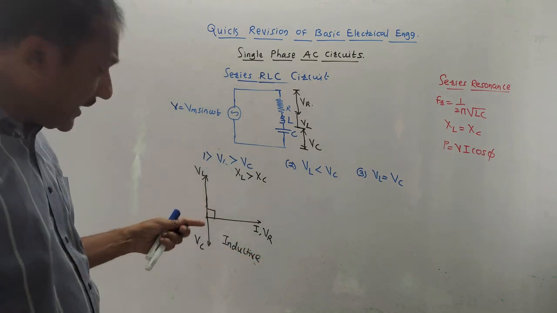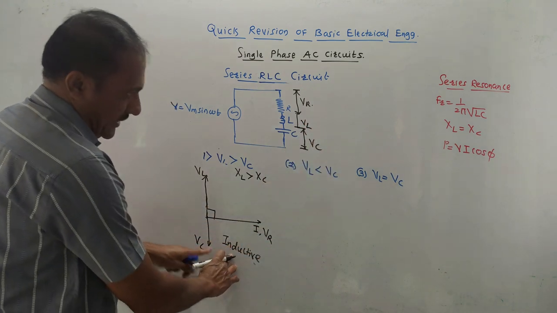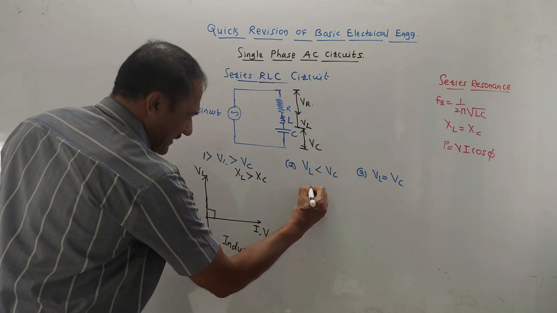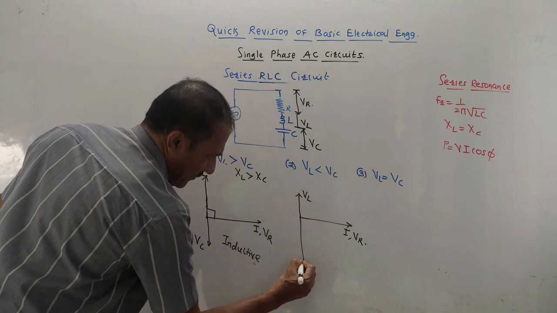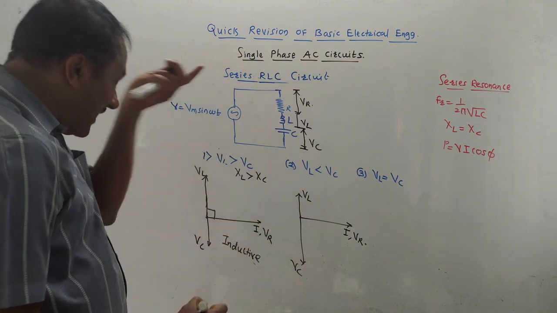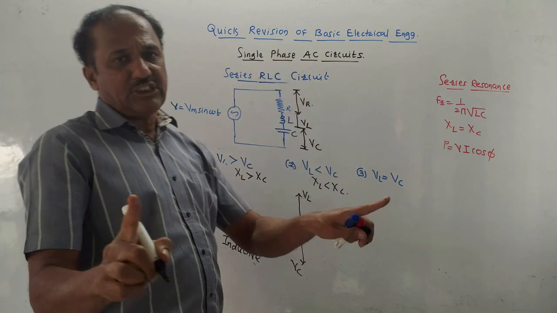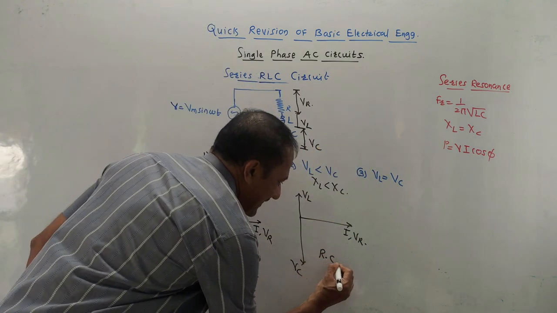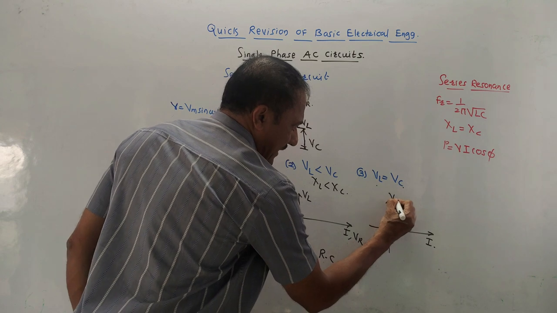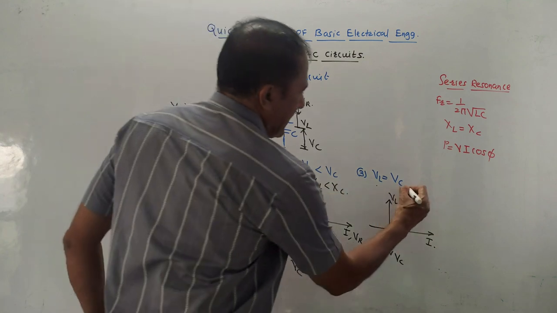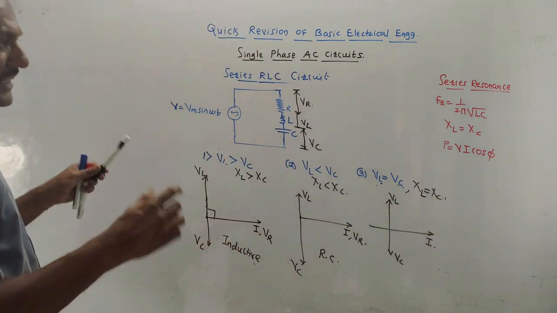Second case: if VL is less than Vc, show the length of VL less than Vc. Since VL < Vc, XL < Xc, and the circuit will be capacitive — voltage and impedance triangles are the same as for the RC circuit. Last case: if VL equals Vc, show equal lengths for VL and Vc. That means XL = Xc, and under this condition the circuit is said to be resonant.